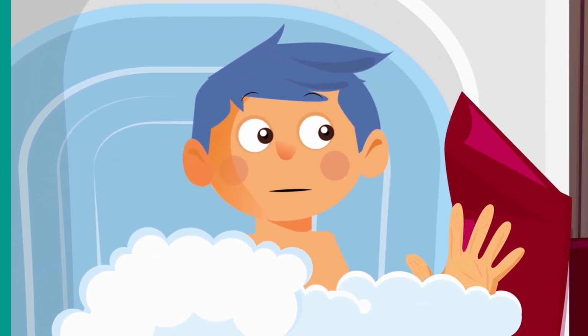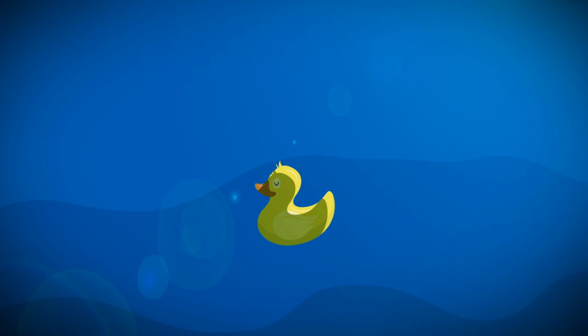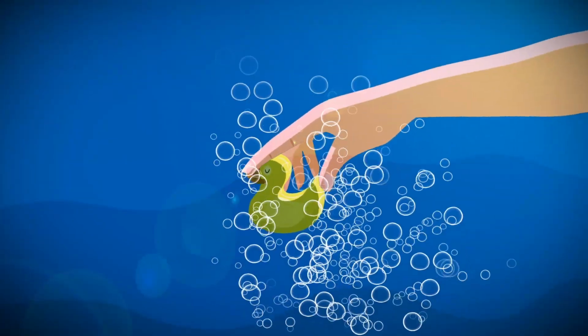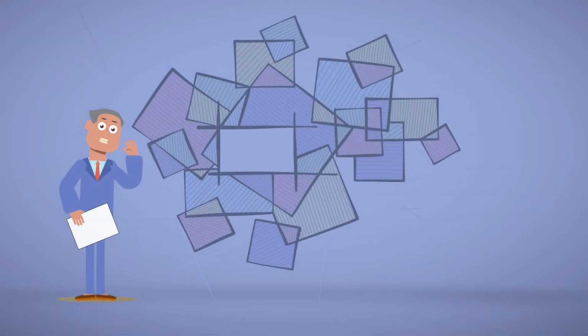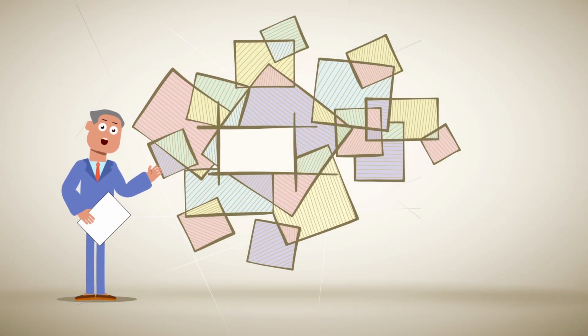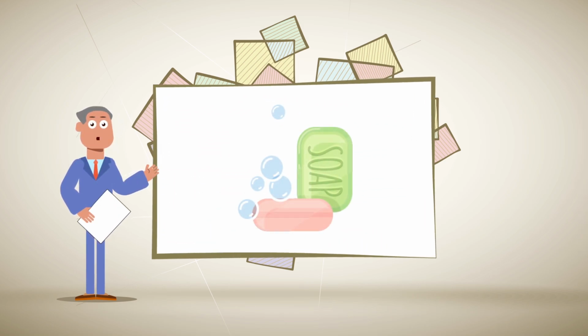You know how when you sit in that bath for too long, your fingers begin to wrinkle? That's due to an evolutionary trait where our skin adapts to being underwater and makes it easier for us to grip objects. Even dead, our body still has that instinct. In fact, the whole body will wrinkle up, but the weirdest thing that happens to a human body underwater is that it turns into soap.